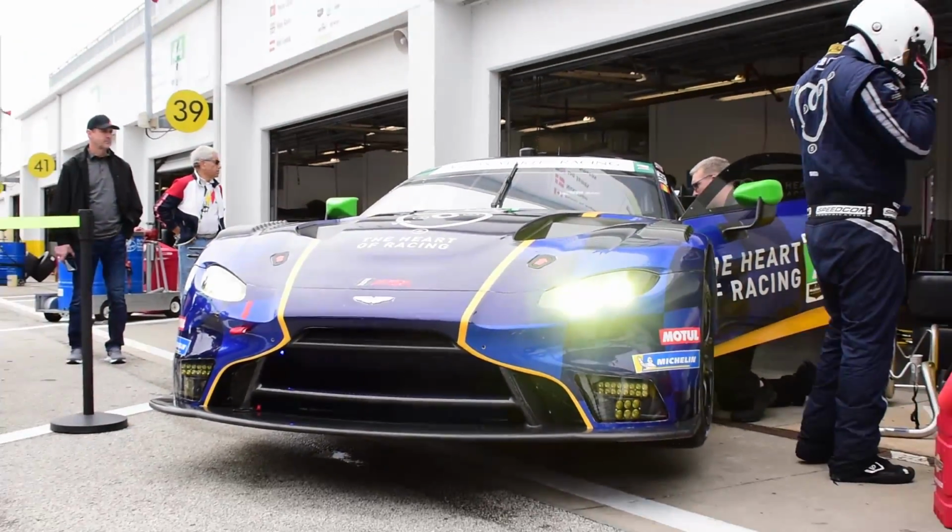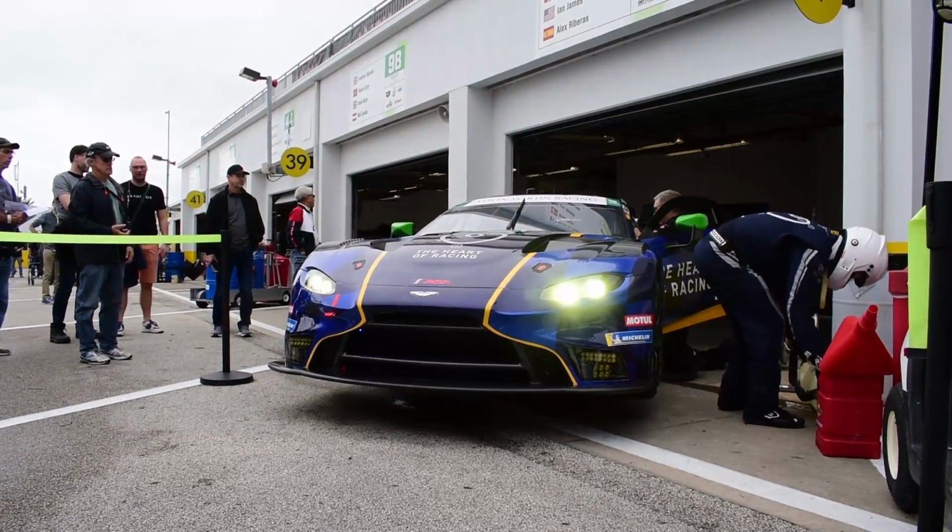The return of Aston Martin is another thing that I think we need to talk about a lot, because essentially there's an Aston Martin factory team, which is kind of, I don't know if I'm going to get in trouble for pointing that out, but essentially Aston Martin is running the team that was Paul Dalla Lana's. Of course, Paul Dalla Lana got hurt skiing, so he's not in the car, but the new Aston Martin is definitely a good-looking car. I've seen it run in the WEC. Now it's here in GTD. How is it going to perform? A lot of questions are going to be answered over the next 3 days and 24 hours. And I'm excited to share it all with you.